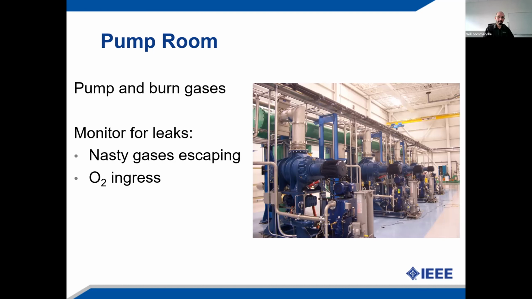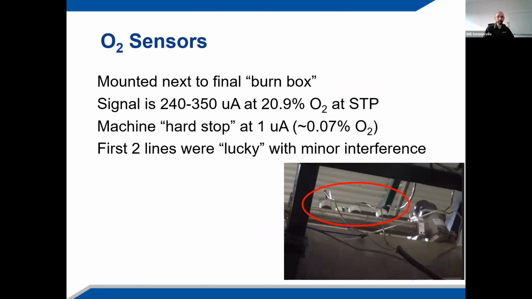But on the other hand, we also want to make sure no oxygen from the atmosphere is getting into the machine, which is under vacuum pressure. That oxygen, if it gets in there, could be an explosion hazard, but it also will ruin your solar panel. So we have some oxygen sensors after the pumps, just before we burn off all the hydrogen. We have a burn box that's got a flame, and it burns all the hydrogen, all the nasty gases that are coming out of the system.